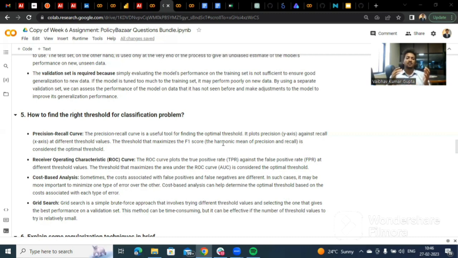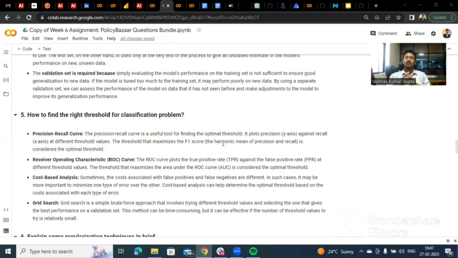Again, we cannot say that we will always choose the threshold which maximizes the F1 score or the area under the curve. It may depend upon the problem statement.